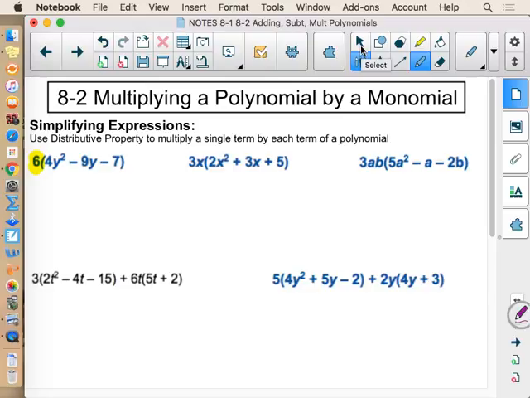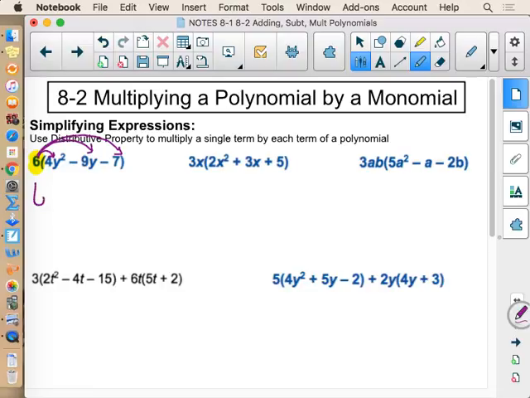So we're going to take 6 and multiply it by our first term, multiply it by our second term, and multiply it by our third term. On the first one, we're going to write out each part of the process, and on the next ones, we'll see if we can do some of that multiplication in our head. But please grab your calculator for numerical calculation that you want to double check.